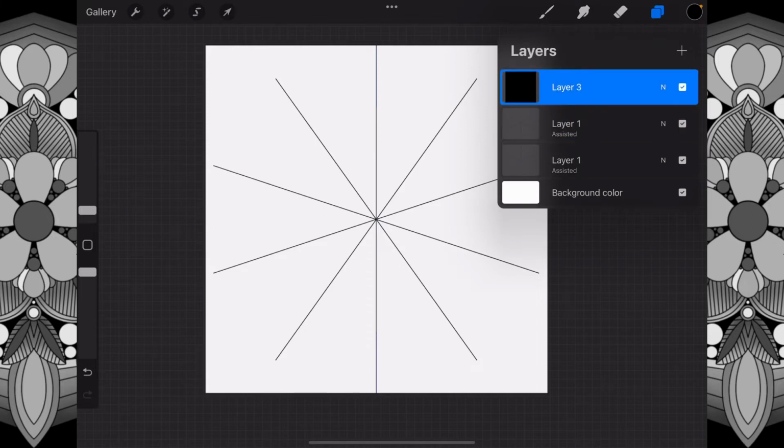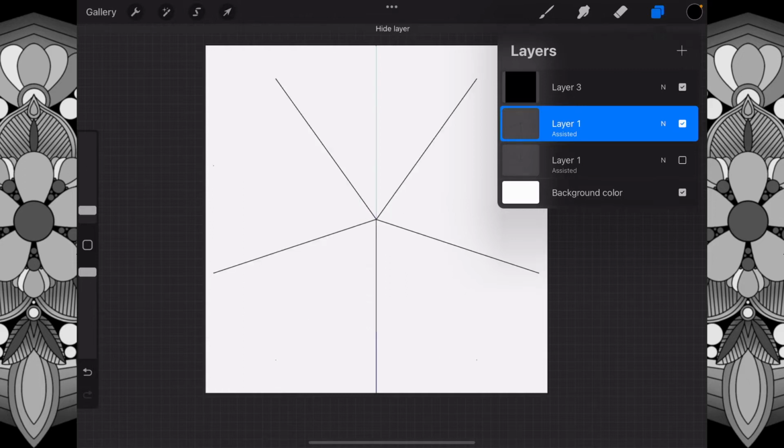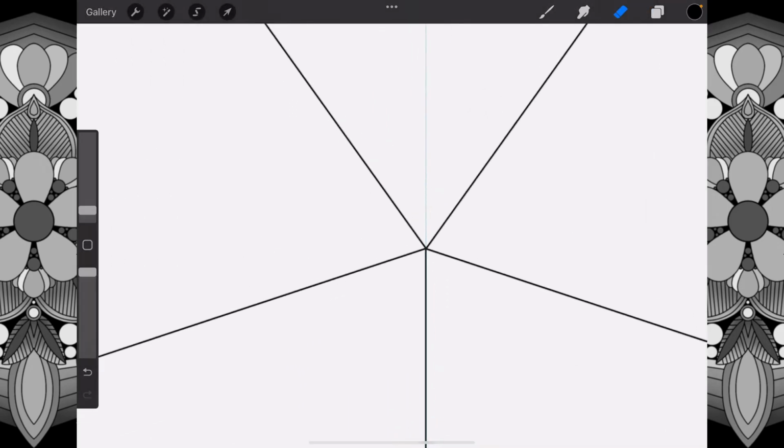And the reason I did that is this way, I have my template going this direction, and I have it going this direction. I'm going to start with this direction, create a new layer, and I'm going to draw a circle. To draw the circle, I just simply draw it in like this.